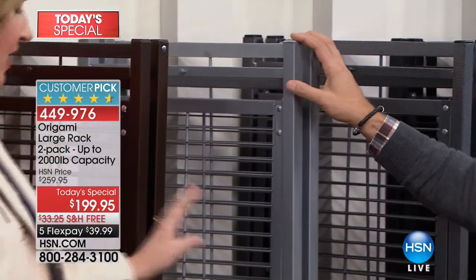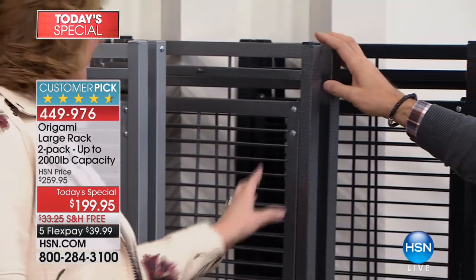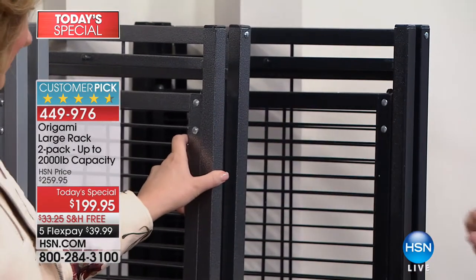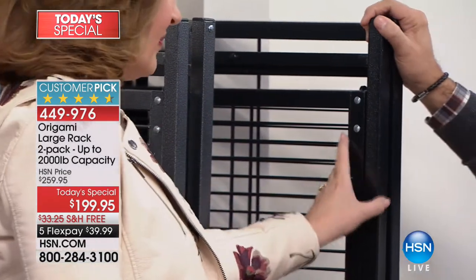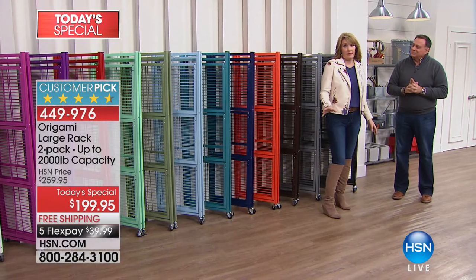Then we have the platinum, which is sort of that stainless steel look. Okay, love the platinum. This is the original pewter. We have one finish like this, we have one in the pewter. A lot of people have those from years now. And then we've got the black. We've been buying the black. Yeah. How many black are left, Pat? The black is really sharp, just for the record.